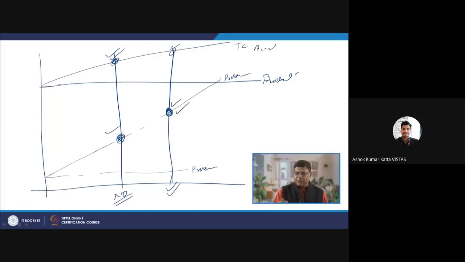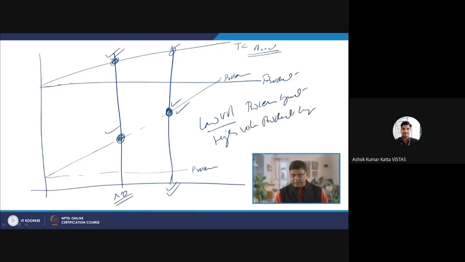And what we will notice, for very high volumes only, the total cost for the product layout will be justified over the process layout. So, normally for low volumes the process layout is justified, while for high volumes product layout is justified because it yields the lower cost for a given volume.